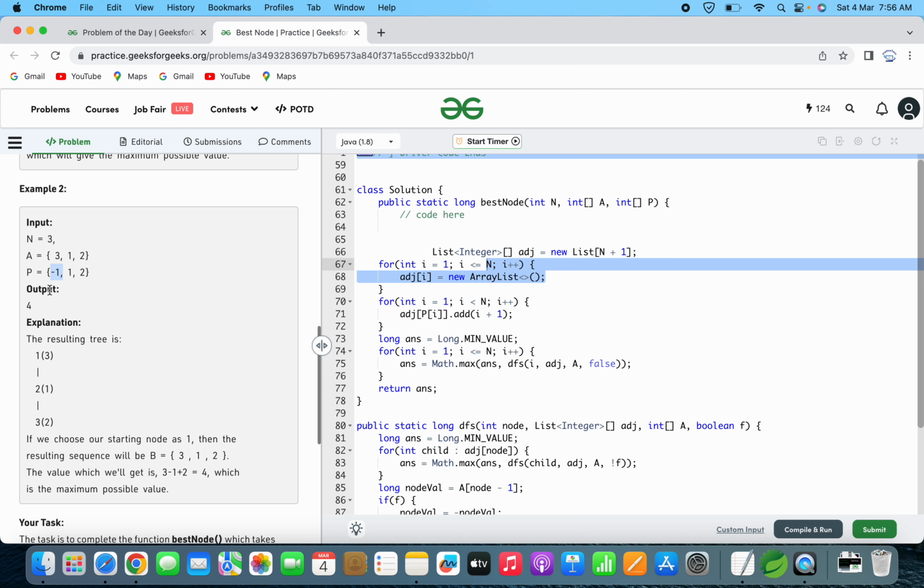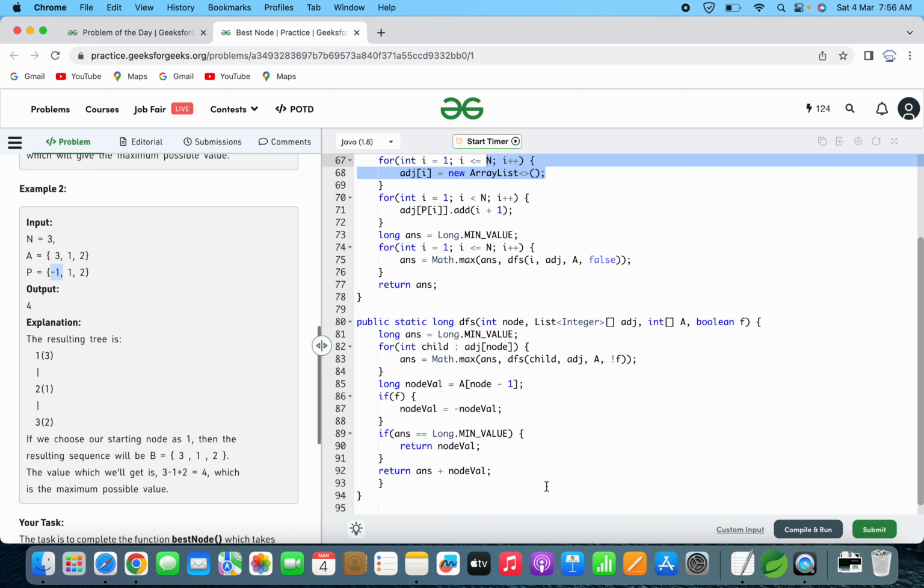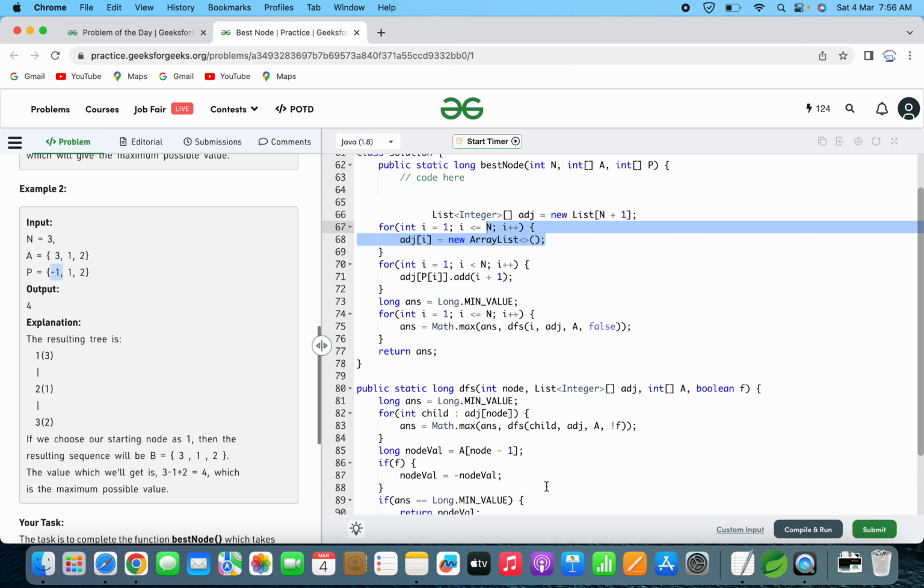So this variable will store the value at each node. That means if we are starting with the first node, then after this DFS method is executed, it will contain the maximum value that was possible when we started iteration in the complete tree from node 1. The next time, it will check whether the previous value, when we started with node 1, is the maximum, or the value when we start with the next child, the next node in the tree. So we get the maximum, and whichever is the maximum value at any given point will be stored in this answer variable. I hope this point is clear.